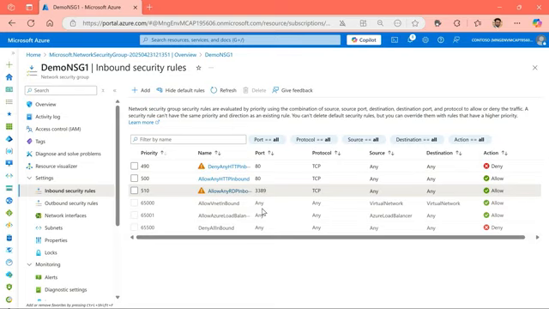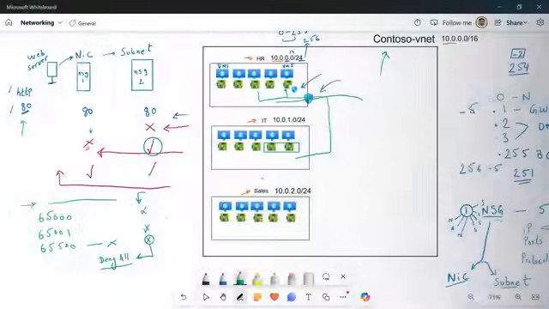Right, now just for the last part before we stop talking about NSGs, during the creation of my rules, I mentioned a terminology called application security group. Now, let's quickly look at a whiteboard to understand what an application security group is. All right, let's have a look at application security group.